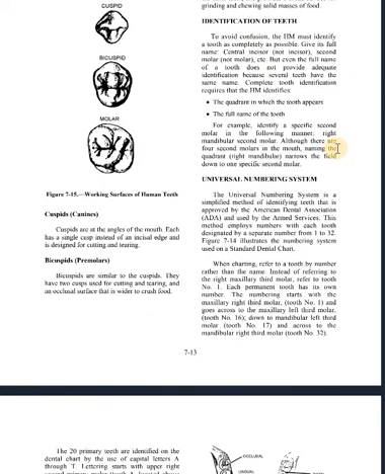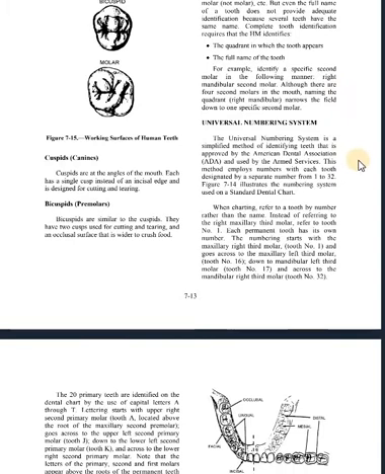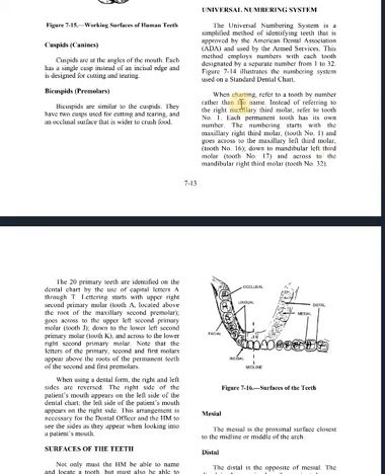But there's also a numbering system. The universal numbering system is how the American Dental Association and the Armed Services number your teeth, 1 to 32. It starts at the right maxillary third molar, so that's top right, and then goes from right to left. I tried to count while touching them with my tongue, but do that for yourself. It's pretty easy to go across the top, then you go straight down, and then back across, so right to left, down, left to right.